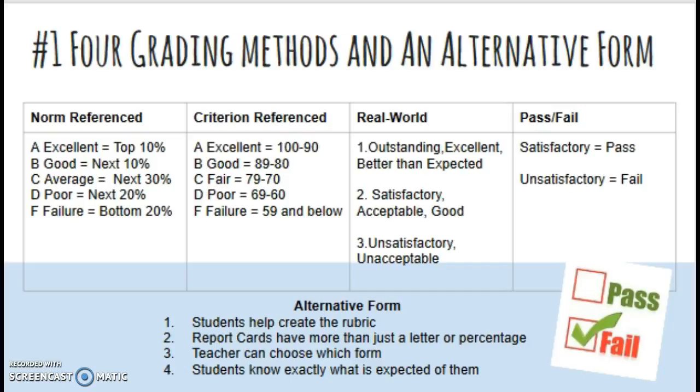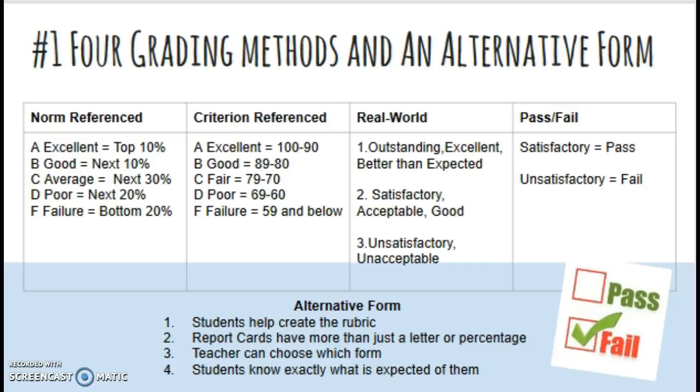The second form is criterion reference grading. This is the form we're all very used to. It's one of the most common forms used today. The students are graded on their own individual achievements, and it's quick and easy for the teacher to create and grade. And it also gives an idea of how well the students actually performed, while the other ones are just based on how well they did compared to other people. So this one says actually how much they did to get their grade.